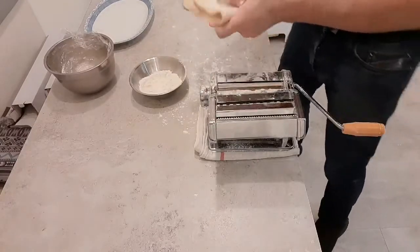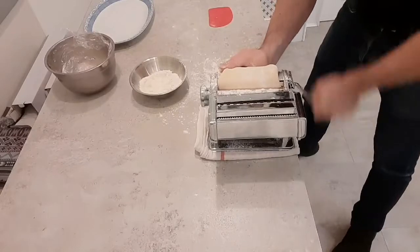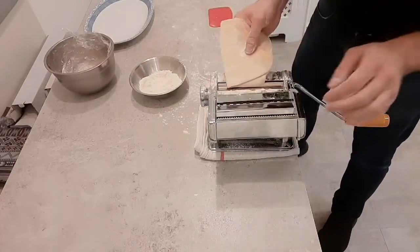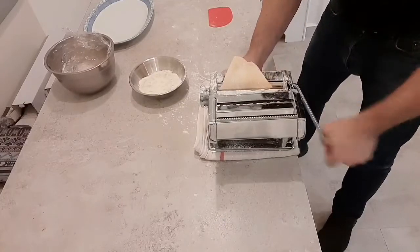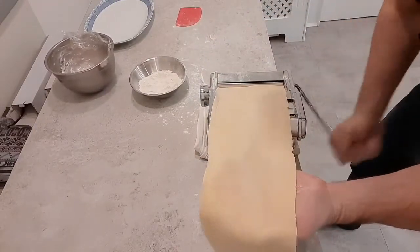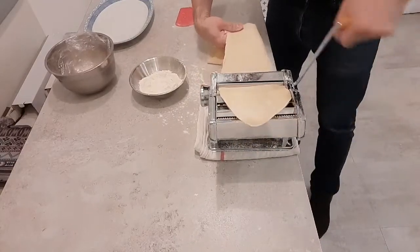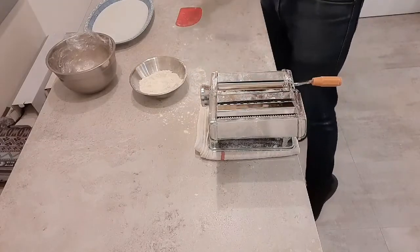Then what we'll do is fold it in half and turn it through the other side, the other way. Fold it in half again, and one more time through this setting. Really stretch the dough out. Okay, now just before we put it through the last setting, we're going to cut it in half, because otherwise it's going to be too long.